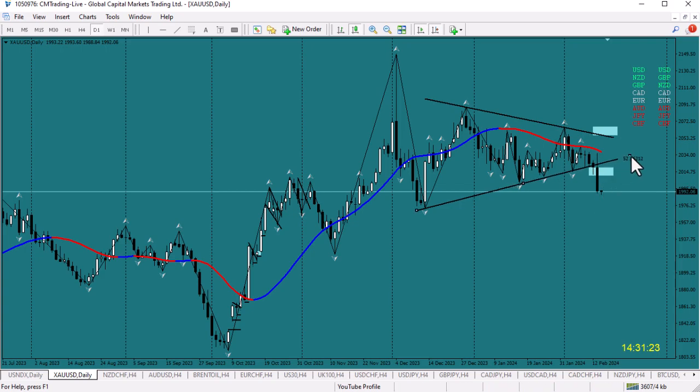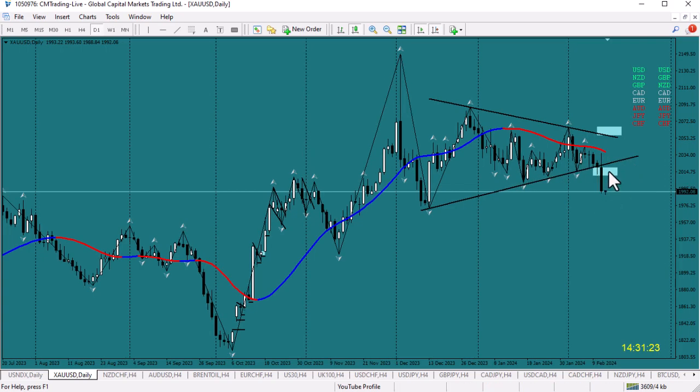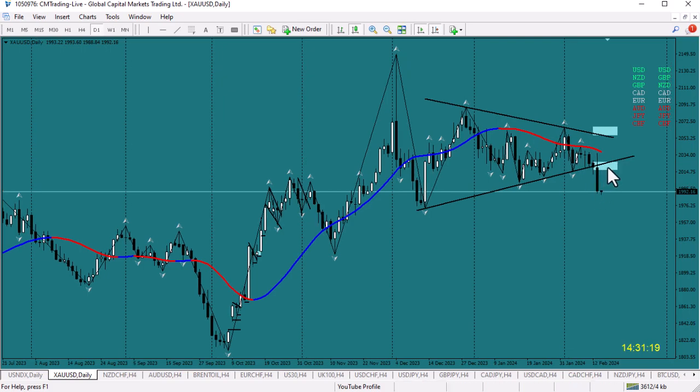Most likely we could spot a retracement back to this area here, and then from there on another leg down the page. Now in person, I don't short gold easily. For me, it's just a question of knowing the direction of gold. So if it gets back up there, I'll see what happens, how it responds there. This is not something to chase down the page and say, oh, I'm going to short gold, I'm going to short gold. No, it's not what I'm doing.